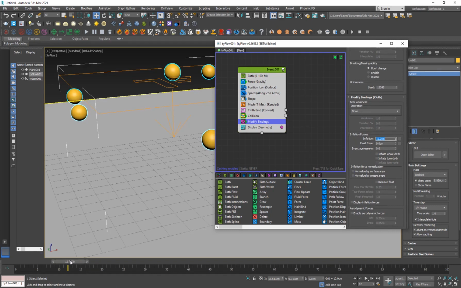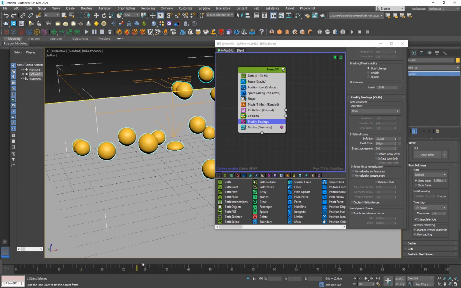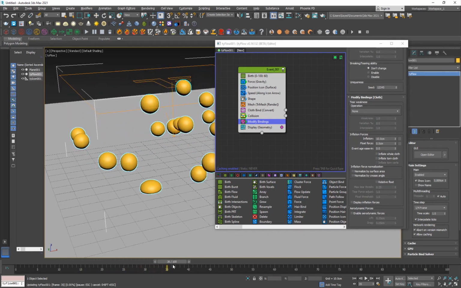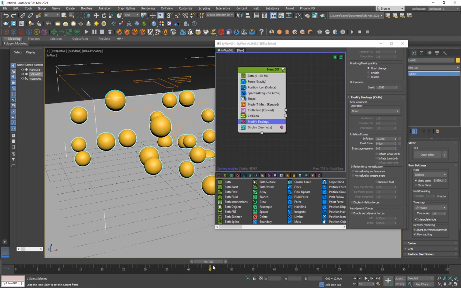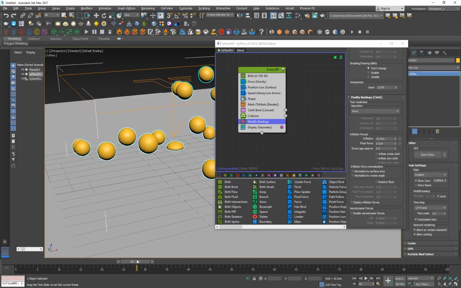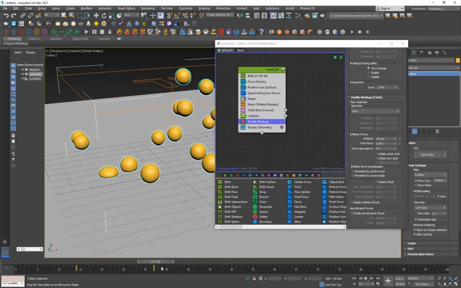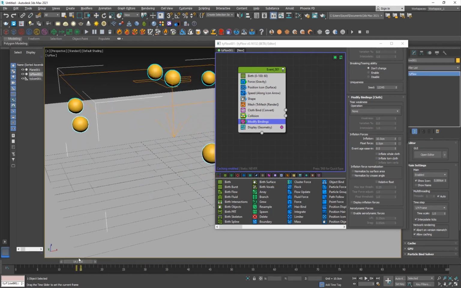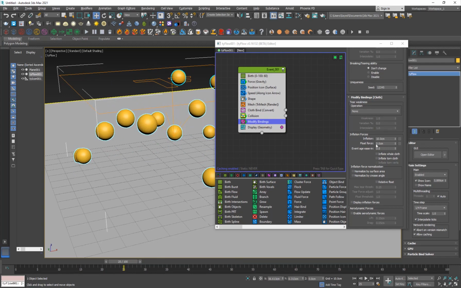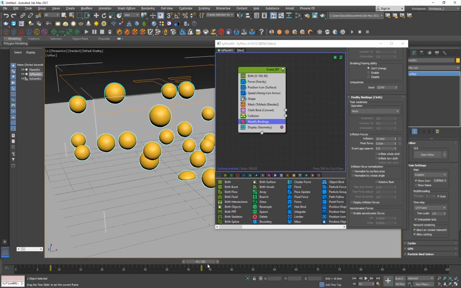So now what you're going to do is they are going to inflate, right? So you can see that they're taking their shape back and they're looking like balloons, right? Yeah, they are getting their shape back. So that is what I wanted to do. And with this inflation, you can do some cool things. It is going to make the object inflate.